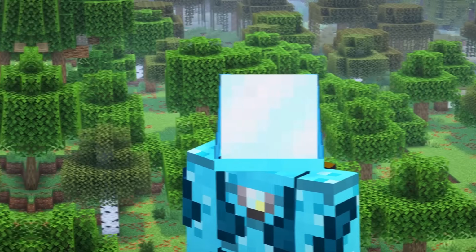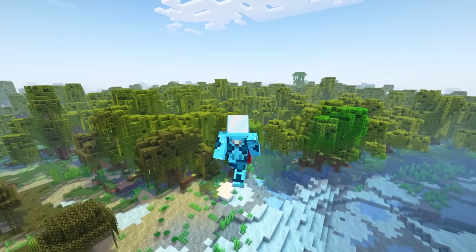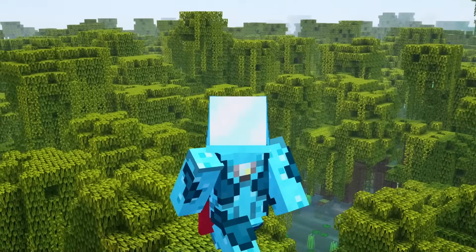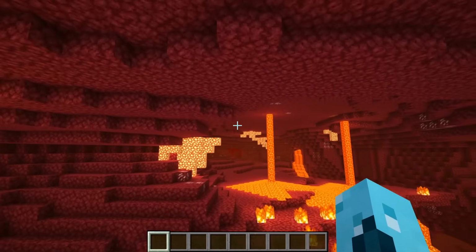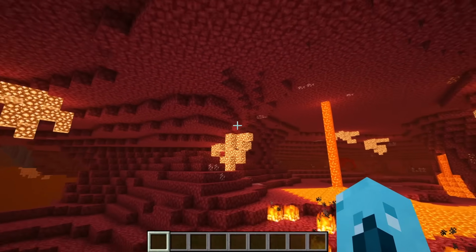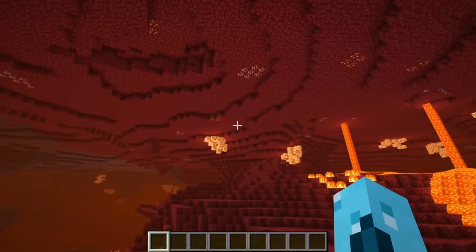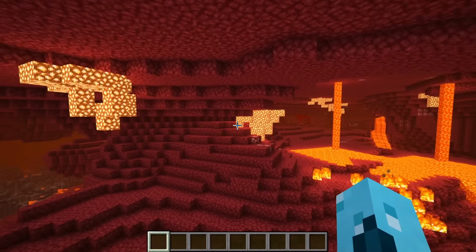Let me explain. To understand why geodes are so special, we need to talk about what other features the game uses and why their use cases are so narrow by comparison. The glowstone blobs that hang from the ceiling of the Nether are absolutely beautiful. They help break up the otherwise very barren and red ceiling and create a really unique light source that can be found in this dimension.